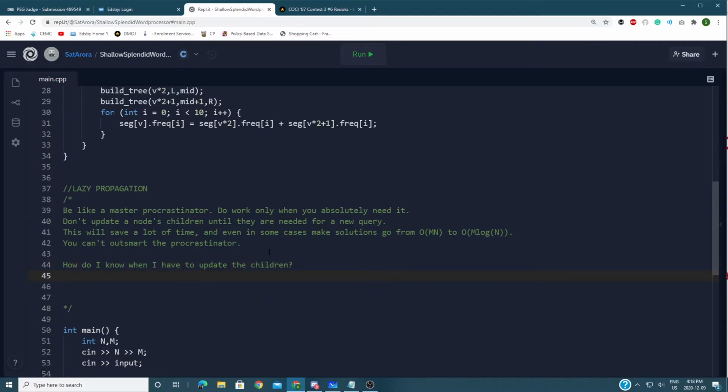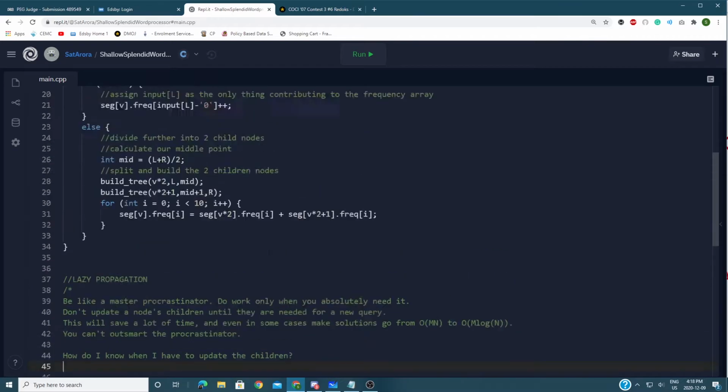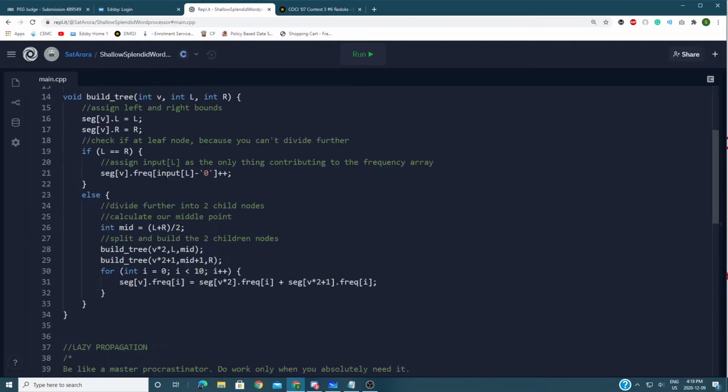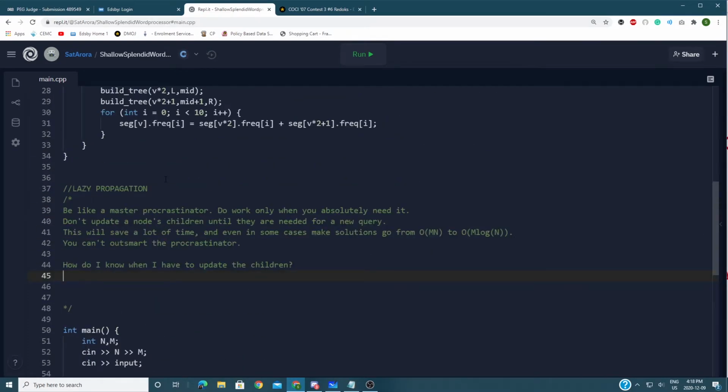And the way you do that is actually by just having, the effective approach we will use is to have a lazy boolean, and like most programmers call it lazy just because we're working with lazy propagation, so it just makes sense to say, hey, make the boolean lazy. So we'll have a lazy boolean.